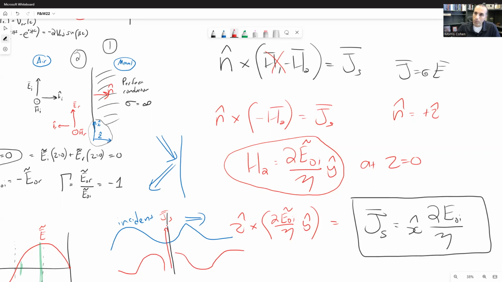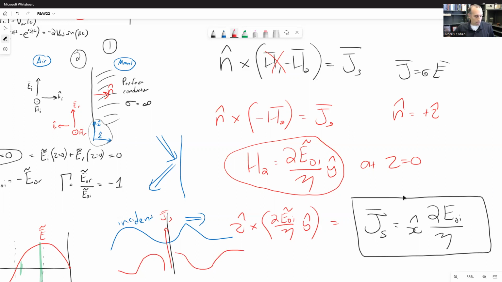But to the left of the boundary, because you have the waves propagating in different directions, they don't cancel each other out everywhere. They only cancel each other in certain locations. And that's what we call a standing wave. So the way in which waves reflect is that you have an interaction with the boundary. You have surface currents that are set up on the boundary, and those surface currents re-radiate a new electric field. It acts like a new source that turns around and sends a wave backwards.